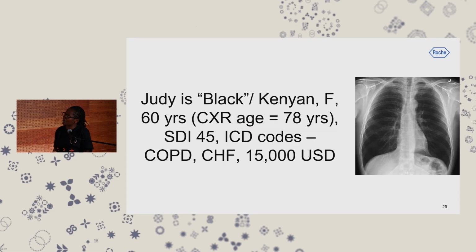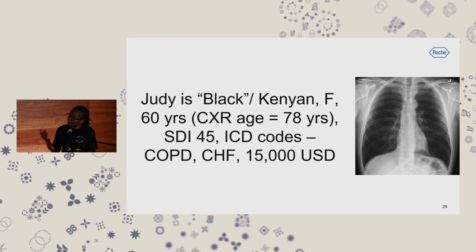And a lot of other people have come back and said, okay, here are some of the things that you can do. I summarized them as this, that if you had my chest X-ray, you could say I'm Kenyan or I'm black, and I put that to just show you the ridiculousness of classifying people by race. Then you could say my chest X-ray age is aging faster. We know that you can get a sense of aging as radiologists. This is something that you can see on the images.